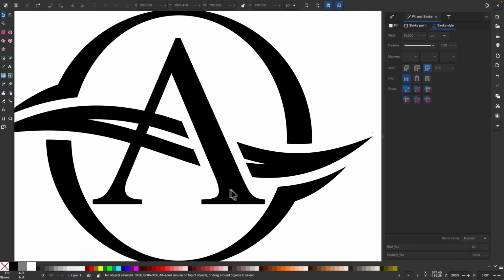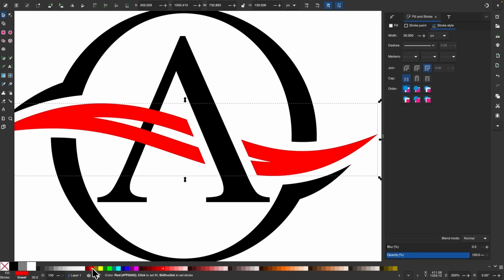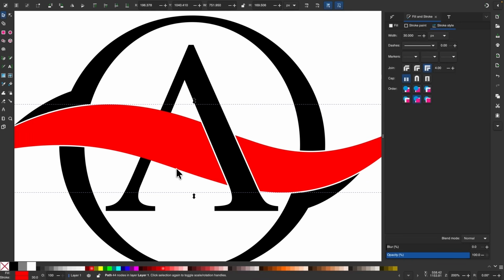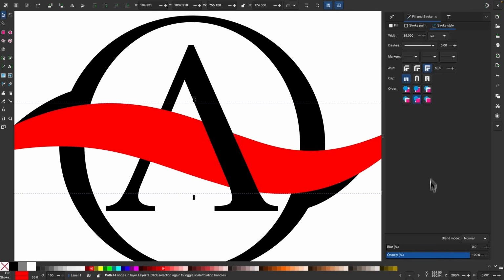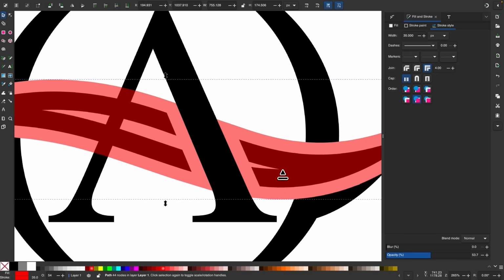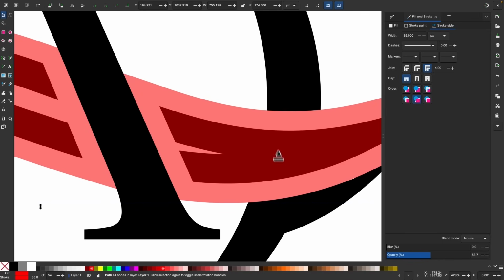So now we just need to repeat that process only in reverse over here. We're going to duplicate this wave. Make this red, hold shift and click on the red swatch to add a red stroke. And I'm going to make the size of this stroke 35. And I'll bring the opacity down. And if you did everything right, you should notice that the stroke fits nicely inside of the empty gap where these rings are.